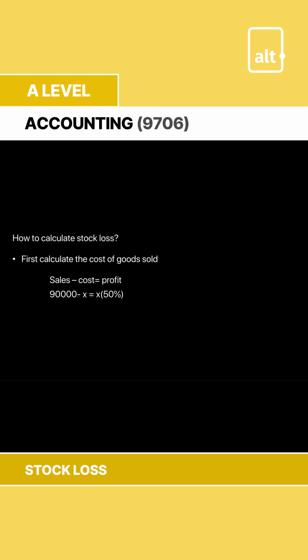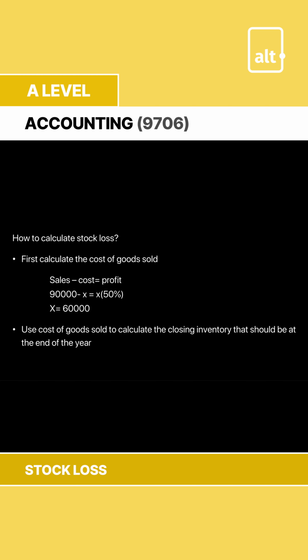That's X. And my profit or my gross profit over here will be 50% of this X, because remember your markup is 50%, which means that whatever your cost is, profit will be 50% of that. So 90,000 is 1.5x if you take X on the other side. So you should get your cost of goods sold to be 60,000, right? So I've calculated my cost of goods sold based on a 50% markup and with sales amounting to 90,000. So the first thing that you should do is try to calculate the cost of goods sold, right?